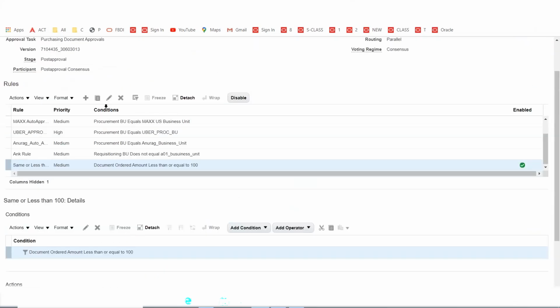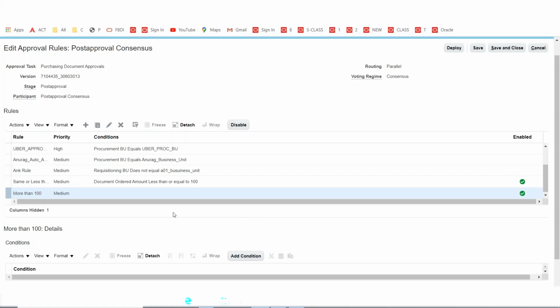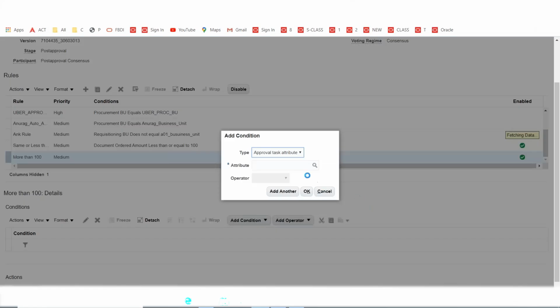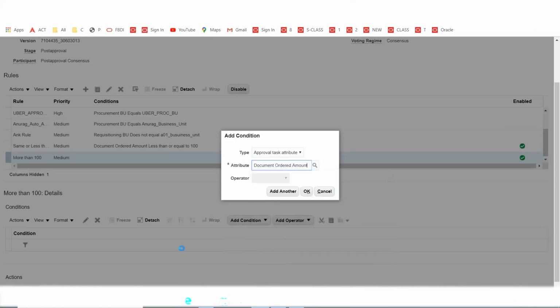Let's create one more rule with more than $100. Click on OK and add condition. So document ordered amount.